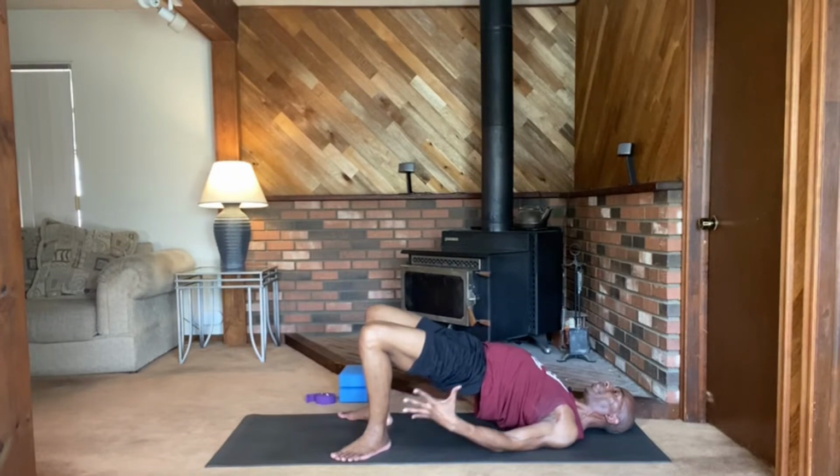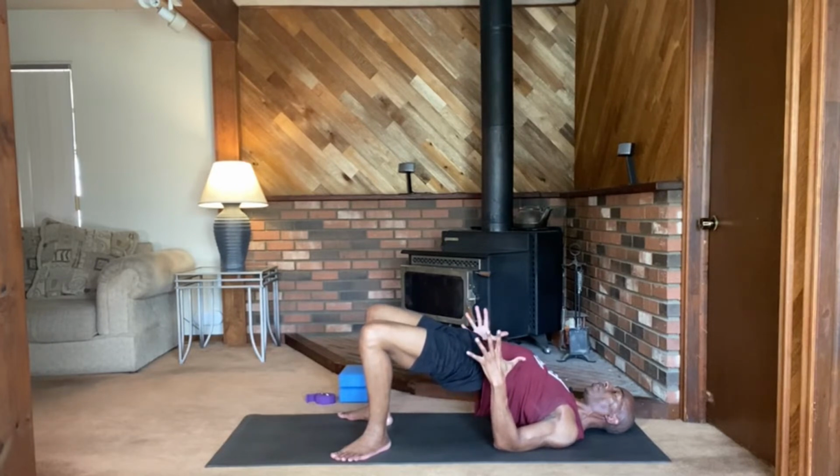Another way to help stability is to bend your arms at 90 degrees, fingers reaching for the ceiling, but your elbows are still on the ground. And just push down into the floor with your triceps and elbows. And that will stabilize the posture. It might even allow you to lift a little higher. A few more breaths, noticing the full engagement of most of the body here. Two more breaths.